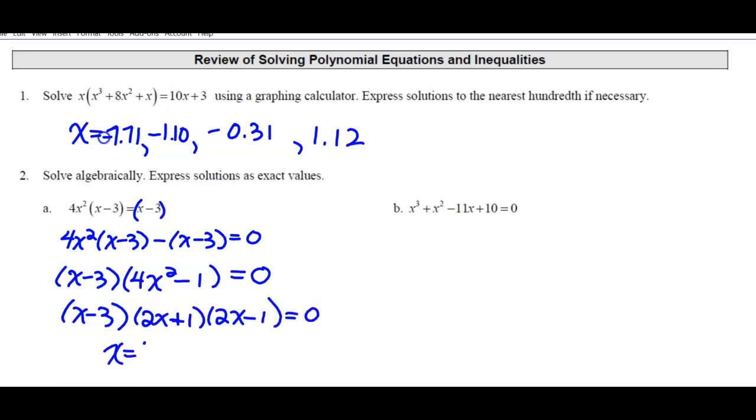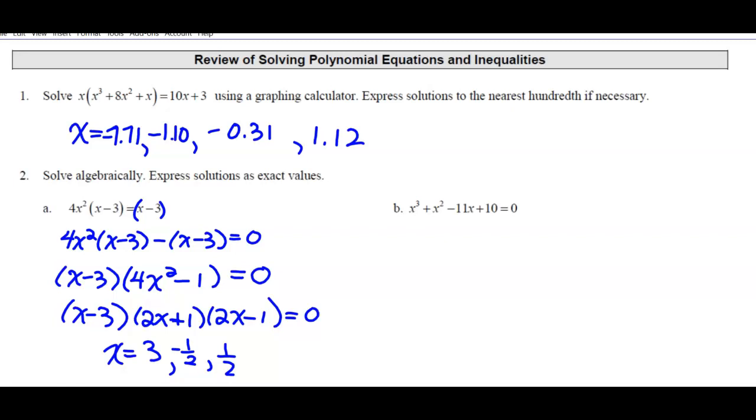And your solutions are 3, minus 1/2, plus 1/2. So plus or minus 1/2. Okay. So doing it that previous method, where you divided by x minus 3, I got 2 of the roots, but I did not get the third one. So you're not going to get full solutions. That's how you can do it without even needing to use synthetic division.